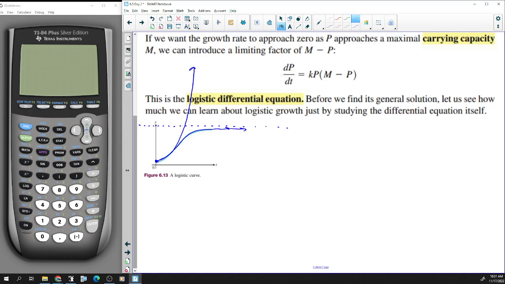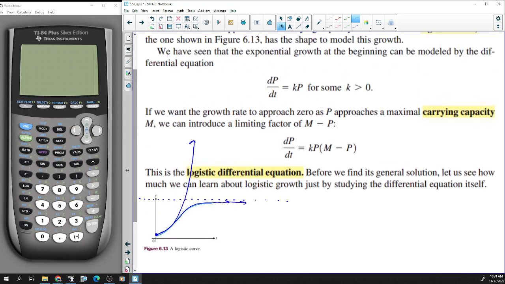Well, how are we going to get this limiting factor? How are we going to limit it to 10,000 fish? Or how are we going to limit it to 500 bears in the forest? Well, if we take the maximum the habitat can handle and minus its population and multiply, let's say an exponential growth, we multiply it times this limiting factor. If the population of bears could be 100, as we get to, let's say, 90, we're going to multiply this by 10. When we get to 95 bears, we're going to multiply this now, not times 10, but times 5. And eventually, when we know we have 100 bears, we're going to say that the growth is 0. Because eventually, we'll multiply by 0 once we get to that point, once we get to that carrying capacity. So this is a logistic differential equation right there. That limits our population. And that's way more realistic.